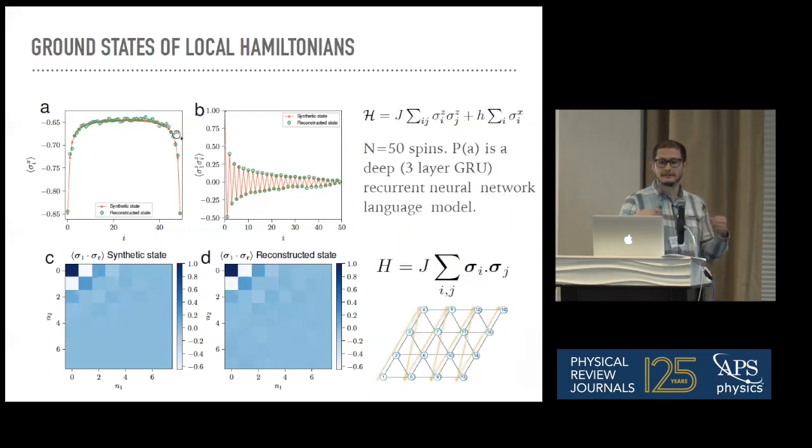And so then we played this game, right? We took these measurements, we tried to reconstruct the state using this recurrent neural network model. And so these are examples of the results that we found. So these are the sigma_1 sigma_r correlation function, so it's a two-body correlation function. And this is for the synthetic state, and this is for the reconstructed state, okay? Which matches pretty well, okay? And which means that we can tackle a little bit more challenging problems. So there's still local Hamiltonians and so on, so there's a lot of structure, but this one at least doesn't have the positive wave function. So it can handle all this type of situations.